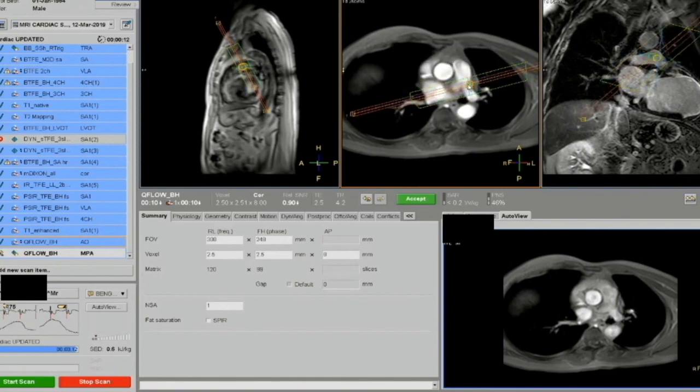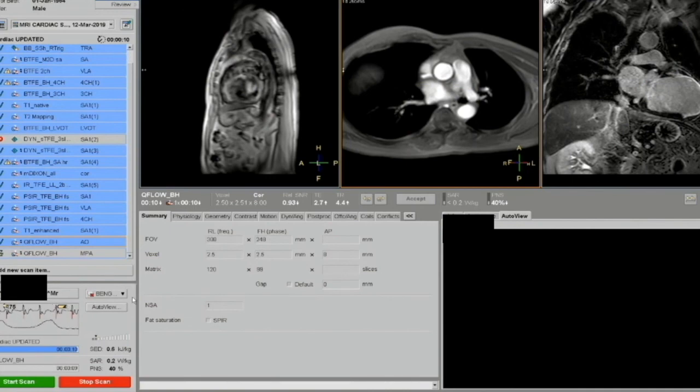Once the aortic flow is obtained, the same image is also used for planning the MPA flow, where the image plane is kept perpendicular to the MPA walls so that it cuts the MPA in cross section, revealing a circular MPA.